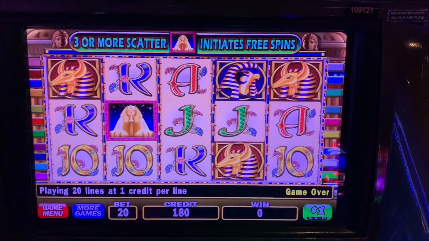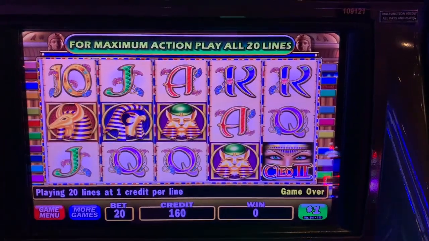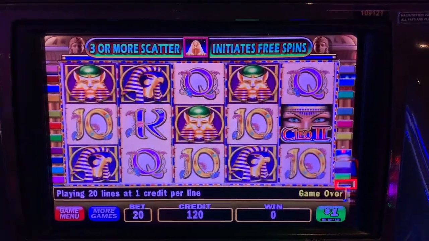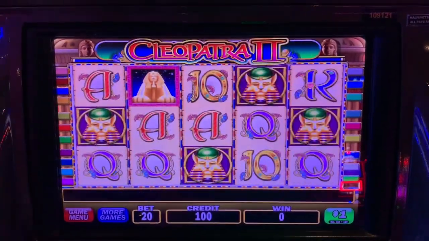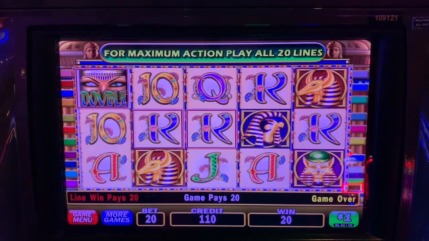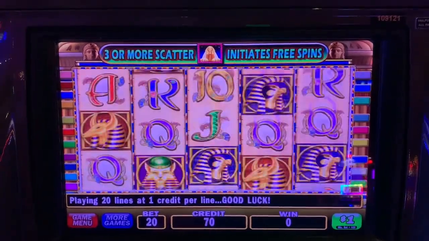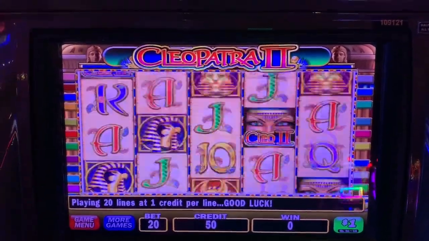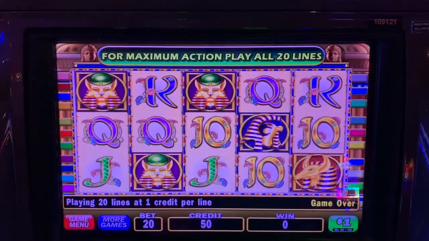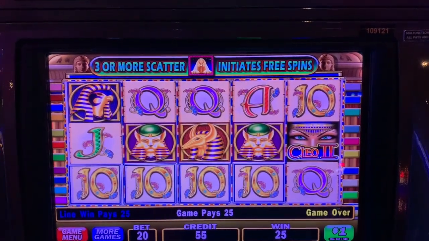We need 3 of those to trigger the free spins. Alright, let's line it up. Alright, money back on that spin. Let's see the bonus. Oh, we needed Cleo 2 on the bottom to double that up.